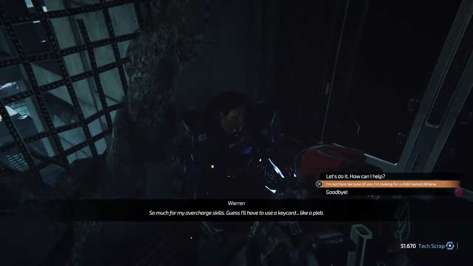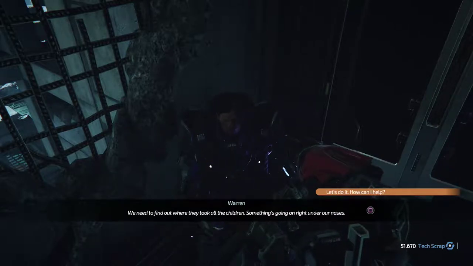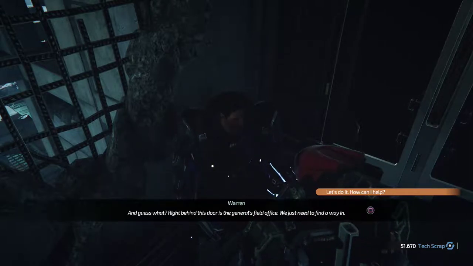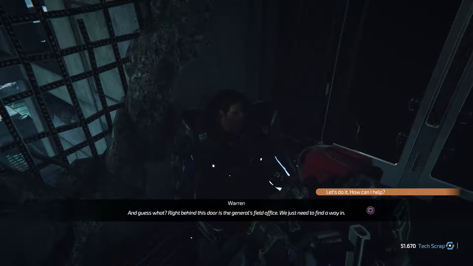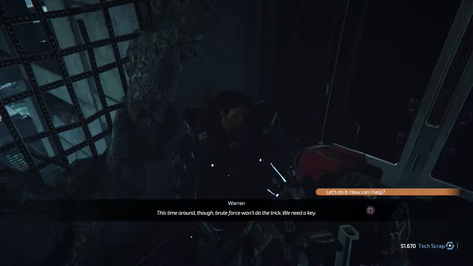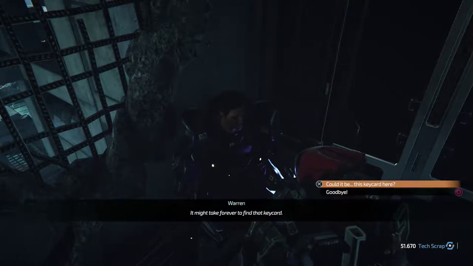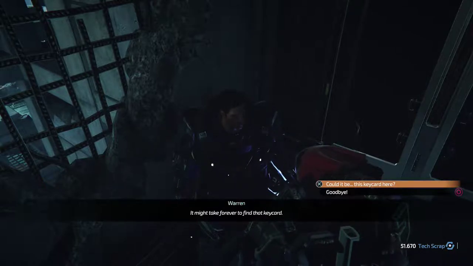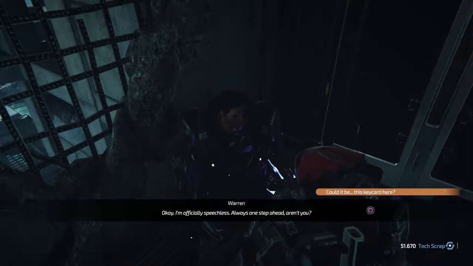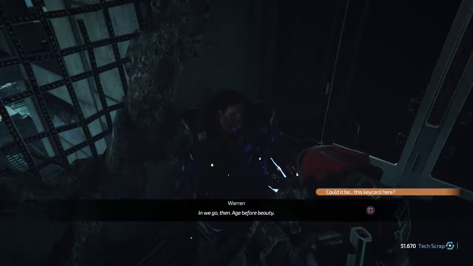I'm not here because of you. I'm looking for a child. Actually, let's do it. How can I help? We need to find out where they took all the children. Something's going on right under our noses. Guess what? Right behind this door is the general's field office. We just need to find a way in. This time around, though, brute force won't do the trick. We need a key. It might take forever to find that key card. It might. Could it be this key card here? Okay. I'm officially speechless. Always one step ahead, aren't you? In we go, then. Age before beauty.